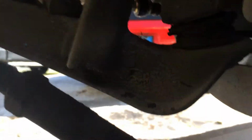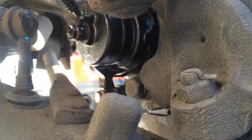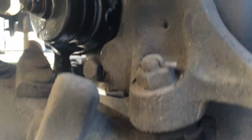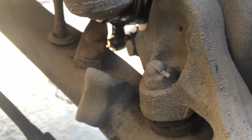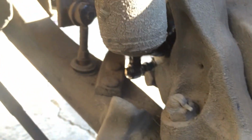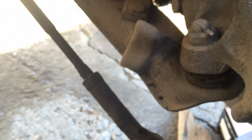Turns very easy. I can't tell if I'm getting any play out of it though, but yep, it's coming out. I'm not gonna risk it. I do intend to drive this car hard, so I'm not gonna take any chances. I guess I'm gonna drop this control arm too, and that way I can add to the video getting out the bushing and looking for a new one.